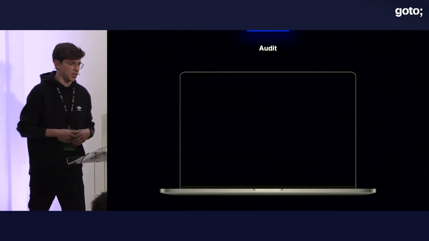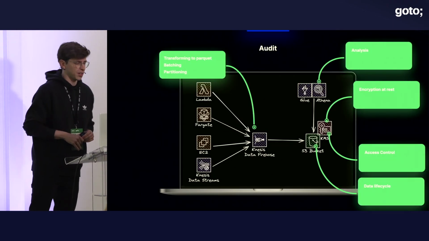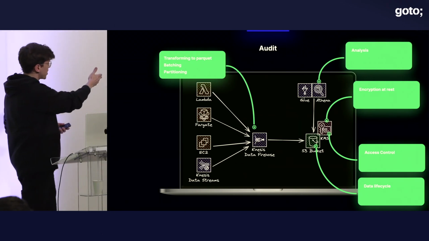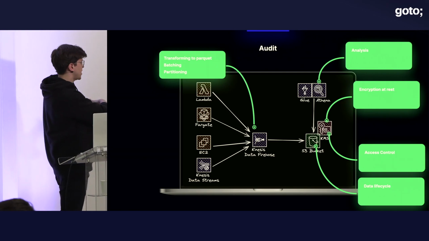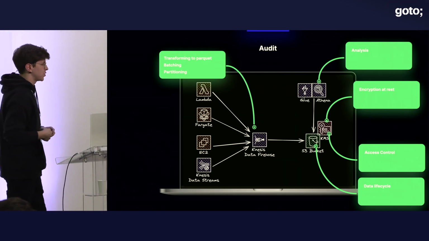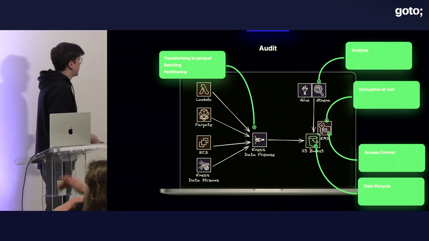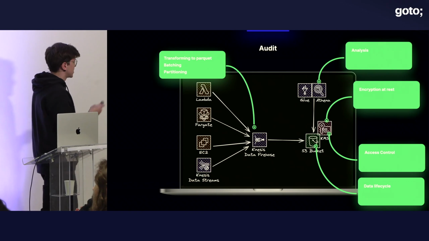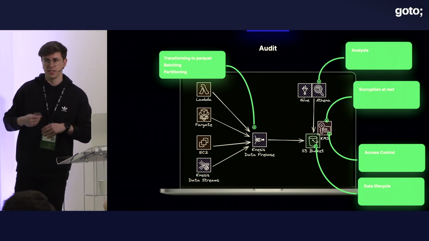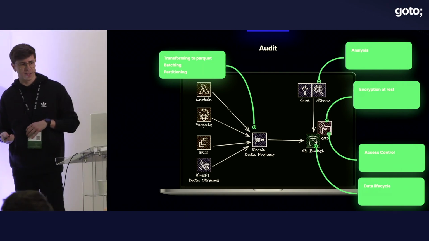And apart from that, there's auditability. What I would recommend is Kinesis Data Firehose. With this service, from our compute we can just send the request to Kinesis Data Firehose. In the case of Kinesis Data Streams, we can connect it directly to Firehose. It is a great service. It gives us transformation to Parquet, the columnar format. It can batch data for us, partition it, and send it to S3, for example, where we can control data lifecycle, access control through KMS, and encryption at rest, and also do analysis.